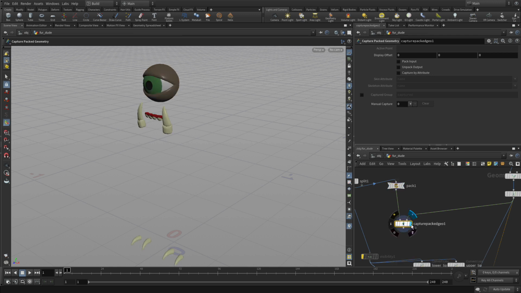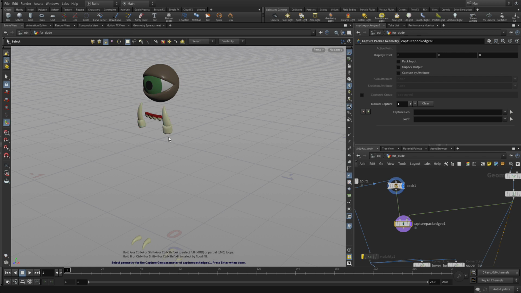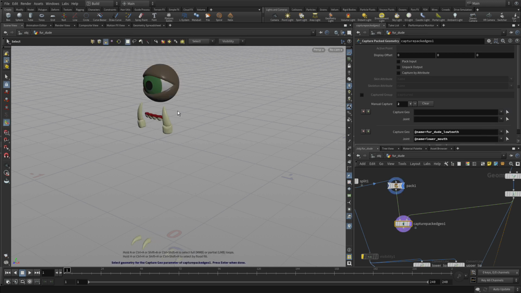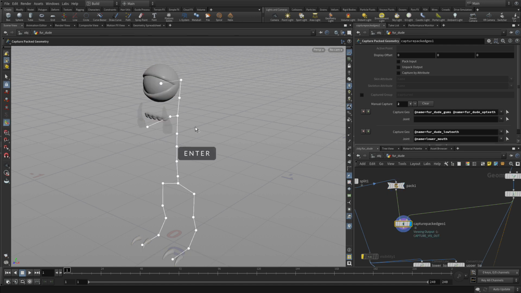And on this node, we have to make the associations to the joints. So if we want to, we'll put a plus sign here, and we'll say, let's pick the teeth, the lower teeth, enter. And then the joint, we can pick off this menu and say, lower mouth. Add the plus sign. And we can use this select tool to go out and say, okay, we're going to get the upper teeth, the upper gums, press shift, select those, enter.